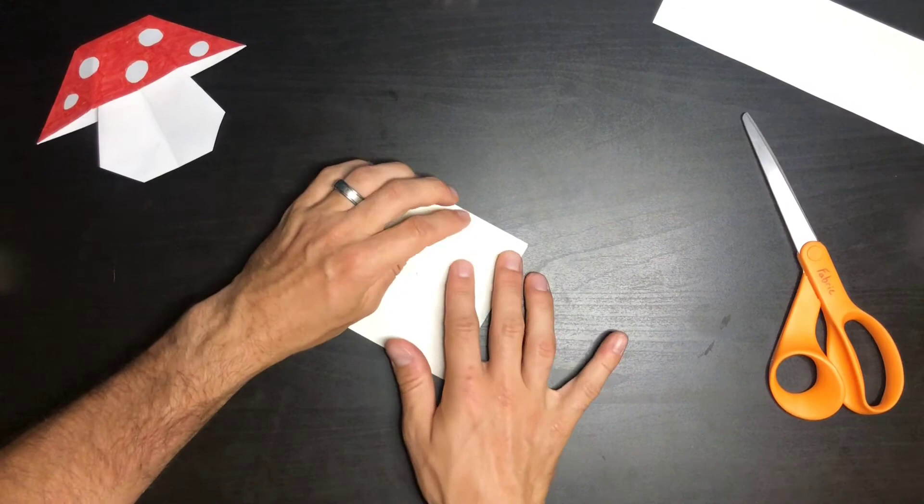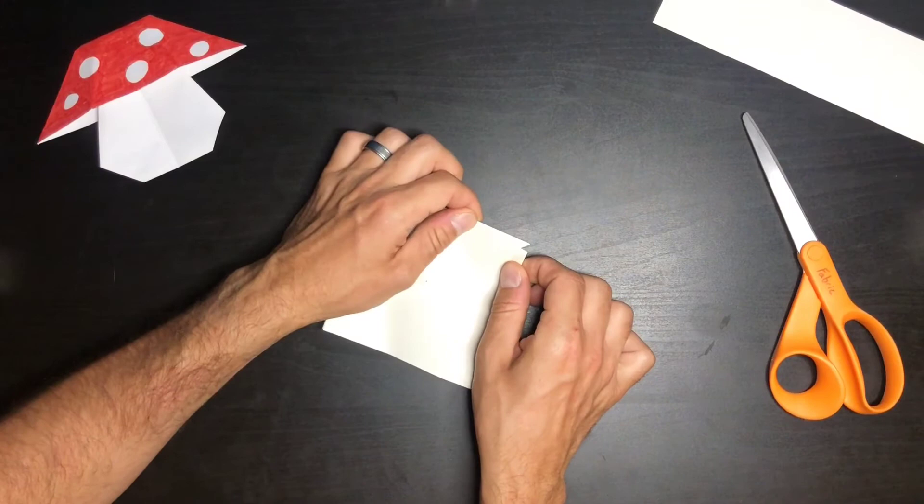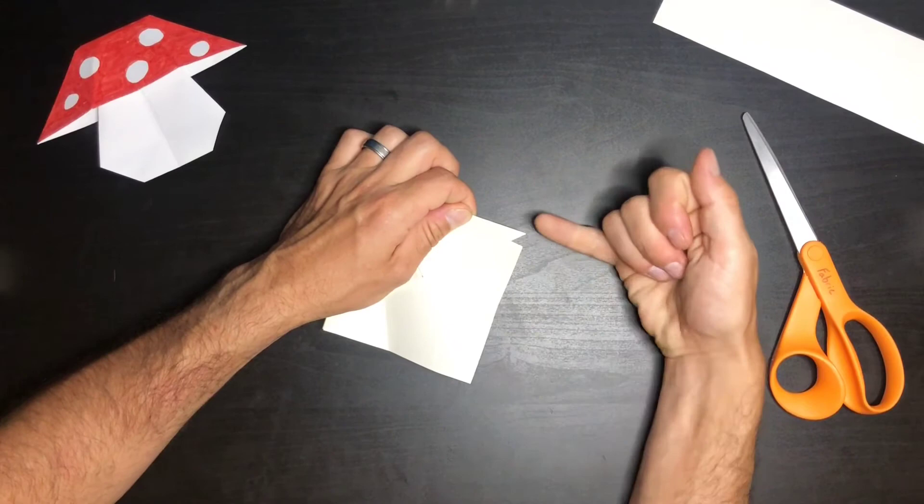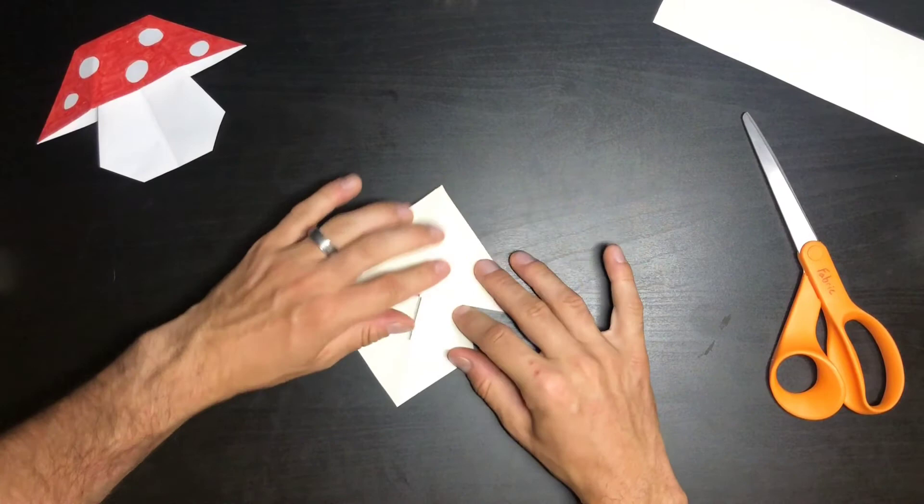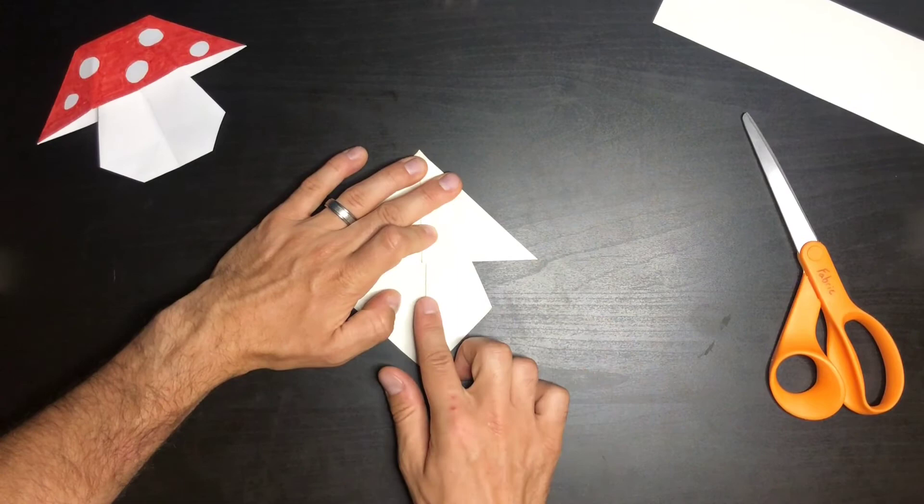And now this is a little tricky part. We have a corner over here and it actually is two corners. You can see how I can separate the paper a little bit right there. And so we want this peak to stay out and we're going to fold this one in. We're going to fold it in to the way it was folded before. So again, there was two corners. I took that corner and I folded it in.